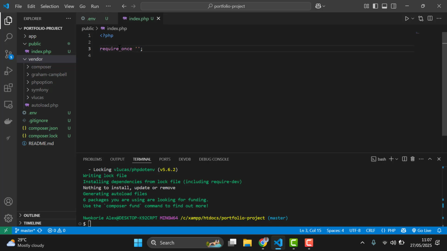This index.php is located inside the public directory, right? So we have to go one step back to take us to our root directory. Now we can access the vendor directory, and now we can access the autoload. Even VS Code itself is already showing us the structure of how we are going.